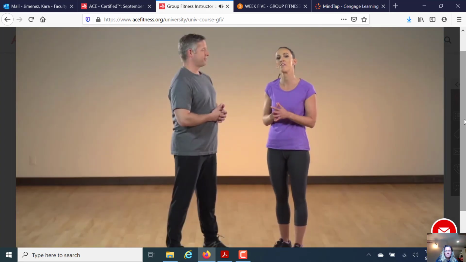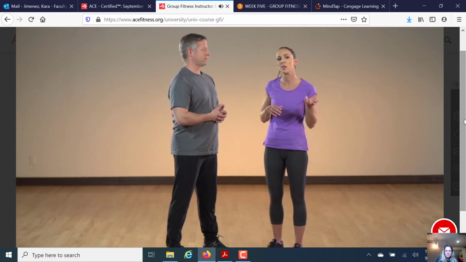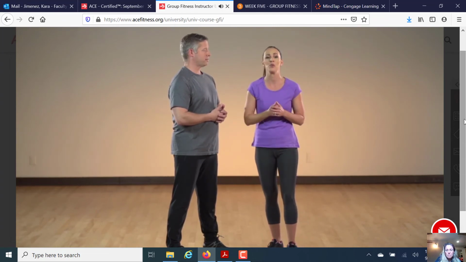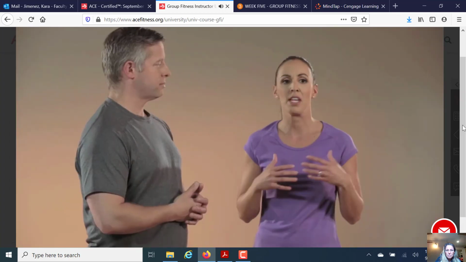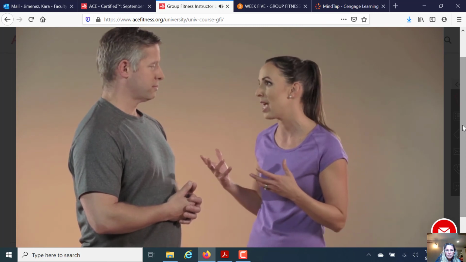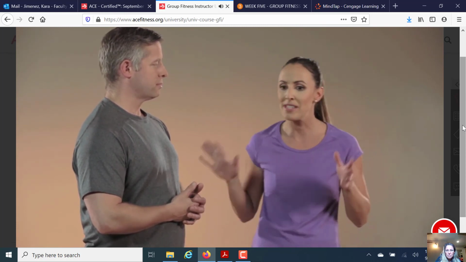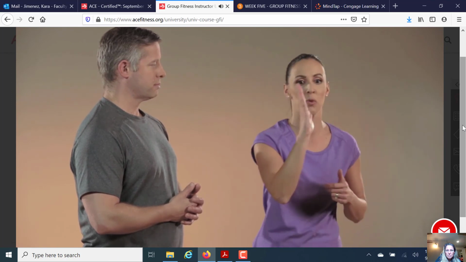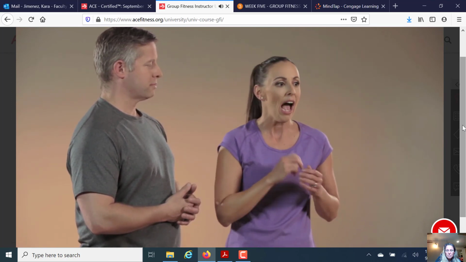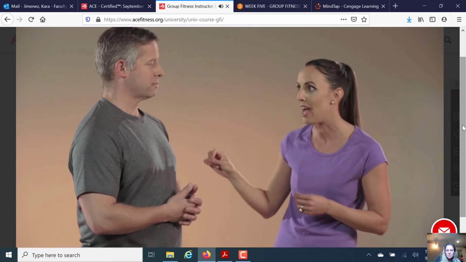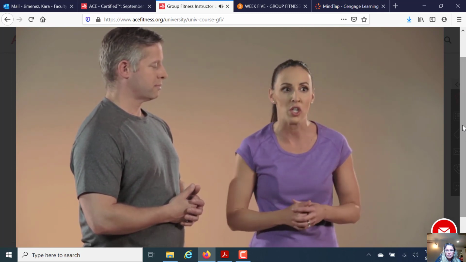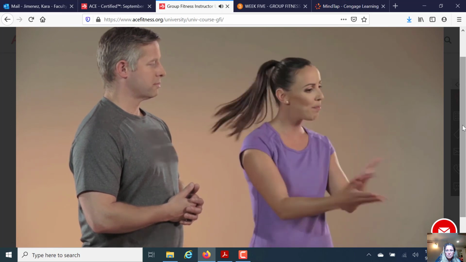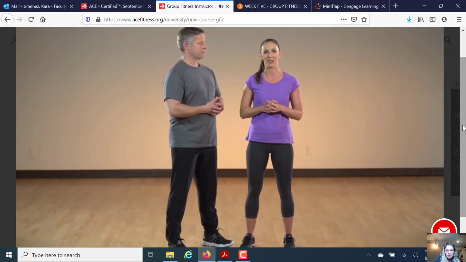Your book has a lot more information about the different three-dimensional cues, so you can reference that. What I always recommend for our new group fitness instructors is to think about the class format that you ideally want to teach. Think about the exercises that are involved in that type of format, and then think about, if I was teaching that class and I had that visual, that verbal, and that kinesthetic learner, how would I cue a specific exercise that's going to be taught in that class to all of those different types of learners? How am I going to motivate them? How am I going to give numerical cues, motivational cues to help engage them all in the class experience?